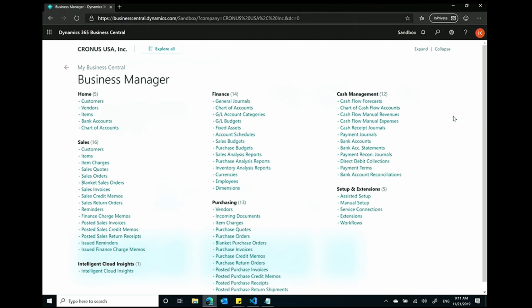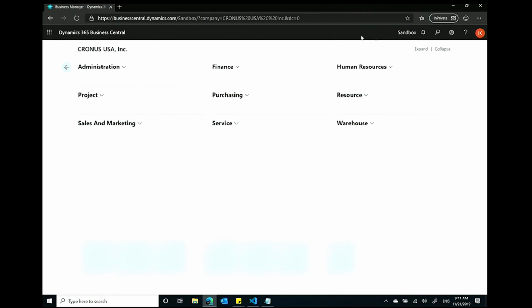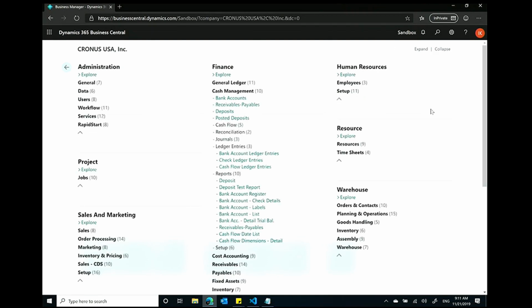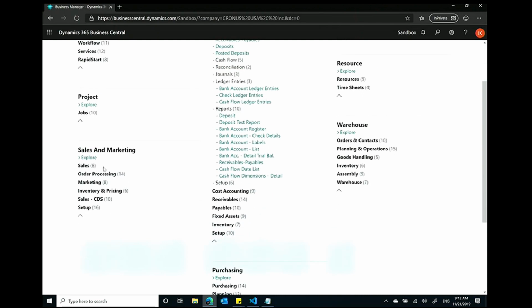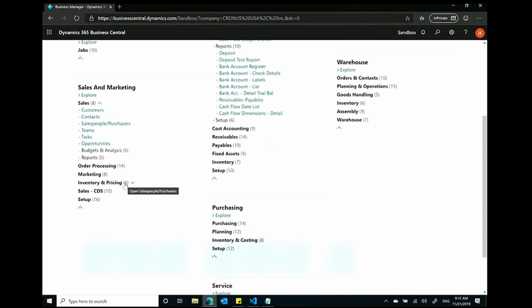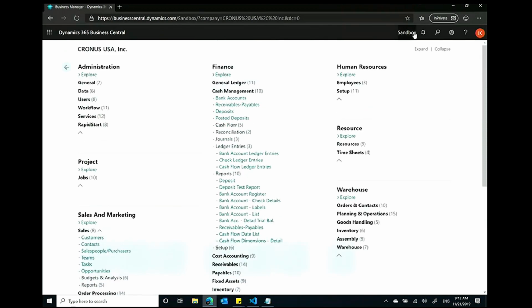I can do different things. I'm a business manager. I have some actions, reports, which I can go ahead and use. I can also go ahead and explore what Business Central allows me to do. So in this case, I have a number of roles configured for me, and I can go ahead and explore them. I'm in a pre-sales pitch. Where is my skip lot inspection? Where is my warehousing? Where are my financial reports? So in this case, I can go ahead and start looking for them. Okay, Business Central can do this, Business Central can do that, and so on and so forth. This data comes from role definitions.